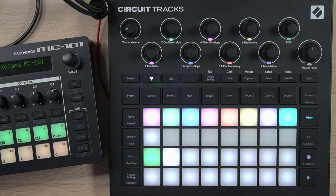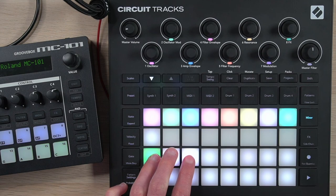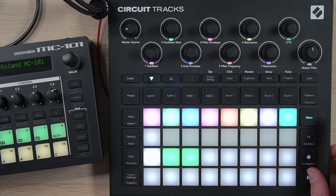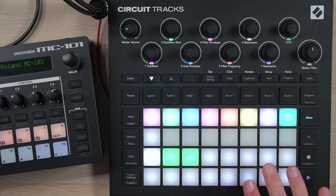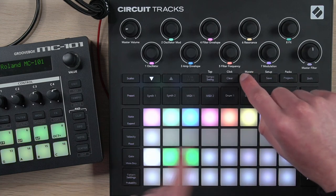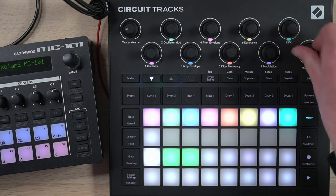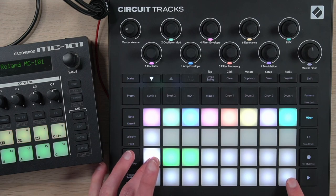You can copy scenes around the grid by holding down duplicate and dropping it somewhere else. You can also chain scenes together, which is how you do song mode — hold down the first one in the chain and then select the last one in the chain. What I'd recommend if you want to use this as an honest-to-god song mode is start with a couple of basic building block scenes, use duplicate to place them wherever you want, chain the whole thing together in order and hit play, maybe tweak some filters or your master filter over time, and you've got your song. This is fairly limited in how many scenes you have available, but it gets you most of the way there for more hands-off song playing.